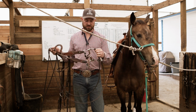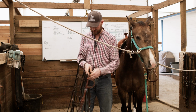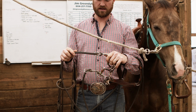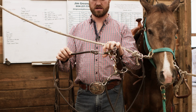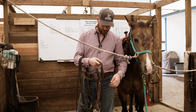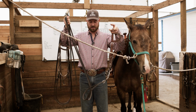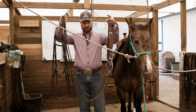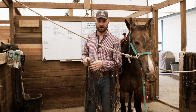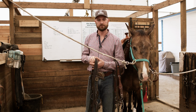You'll see here too, actually, this is an interesting connector. I've actually taken these reins and just cut a split in them. So instead of having them attached to the bridle by clips or by ties, we've actually cut a split in that rein, and we fed it through the loop in the bit to allow it to hang really steady. So now, whenever you draw on that horse, those reins hang exactly steady, and you can see how there's no swing, there's no bounce around when I pull on them. So that's a little tip that I have that allows them to hang better. They look cleaner in the show pen. The overall picture just looks better.